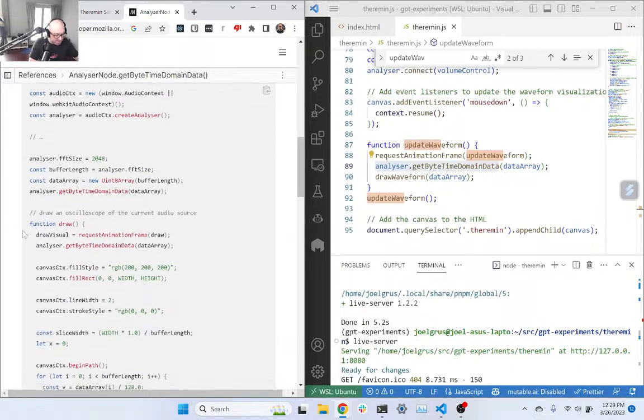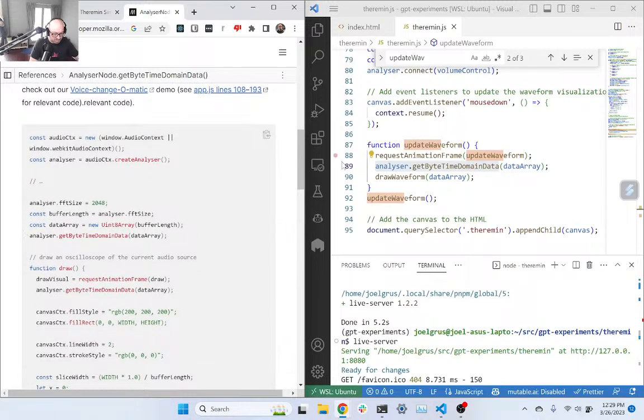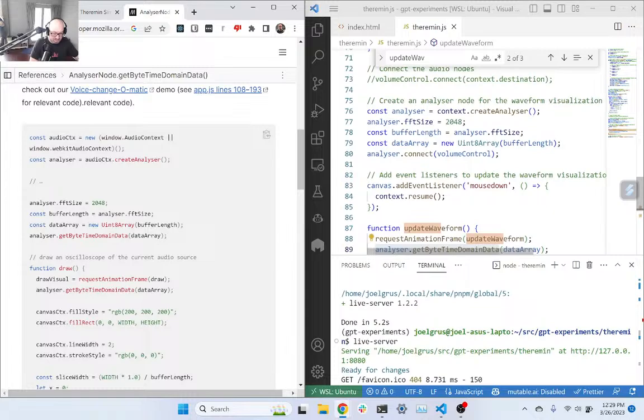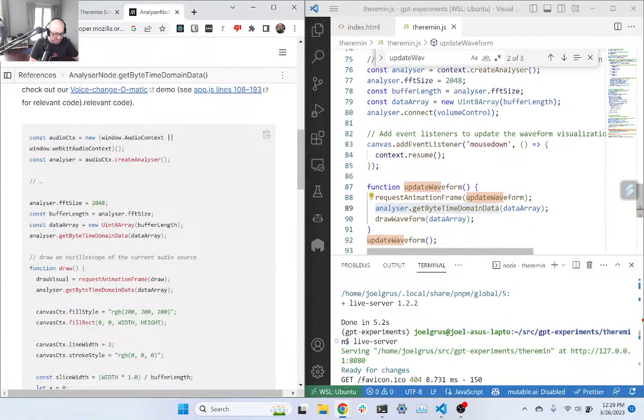Okay, so let's look at this example. Buffer length equals that.